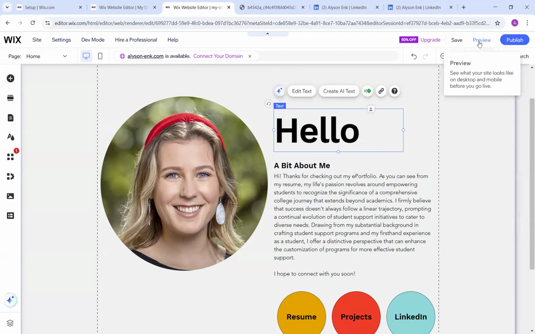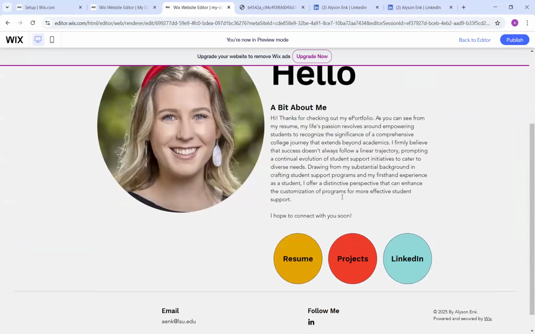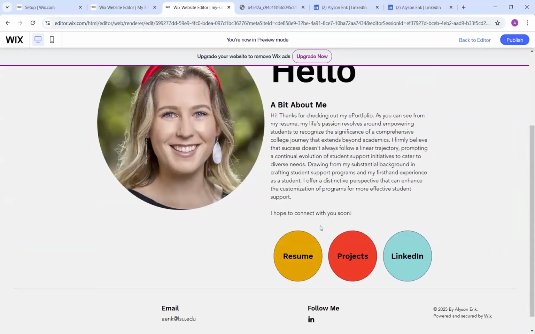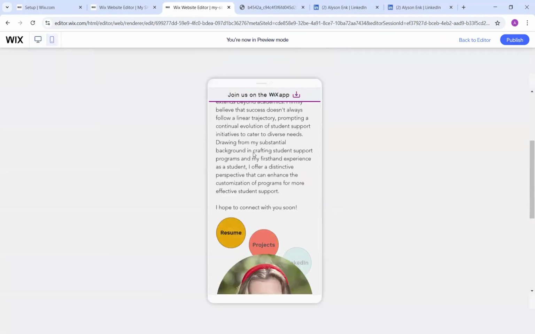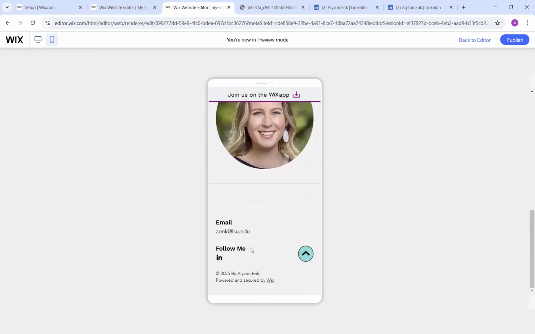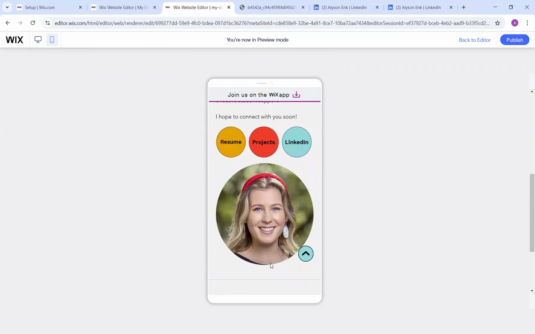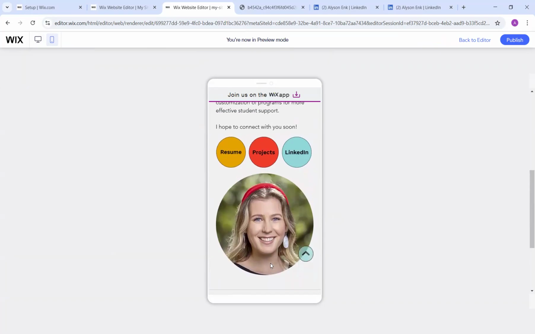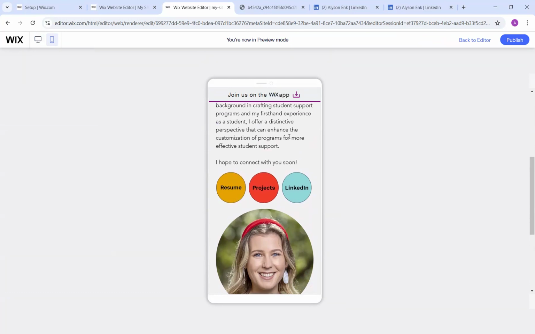And then let's go ahead and click preview. All right, so that looks pretty good. I have my different buttons, contact, make sure it looks pretty good with my mobile, and looks pretty good. So those are really the key things that are required for the assignment. But again, you're always welcome to add more projects, change the colors of the graphic icons to your personal preferences. I hope you find that it's pretty easy to use.